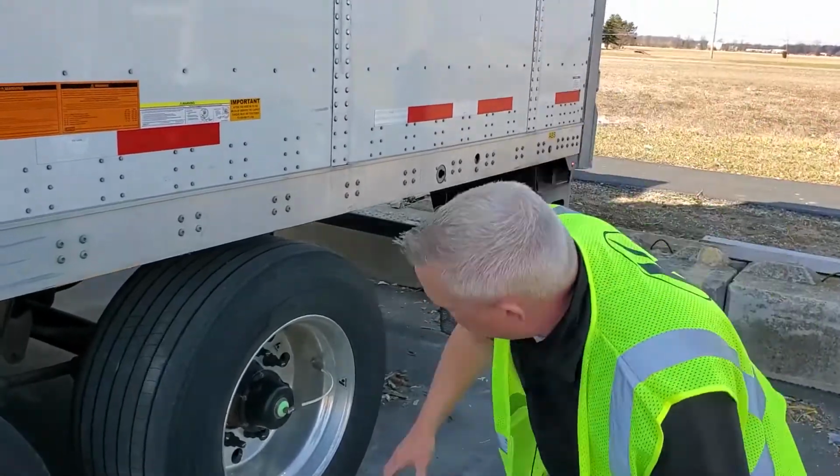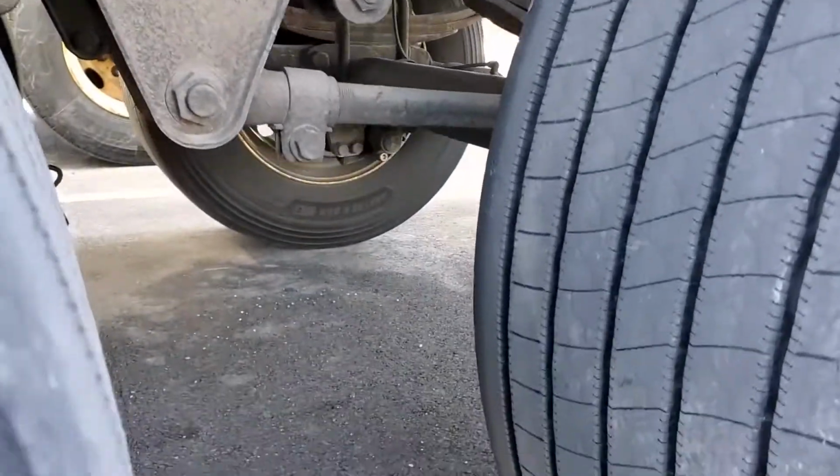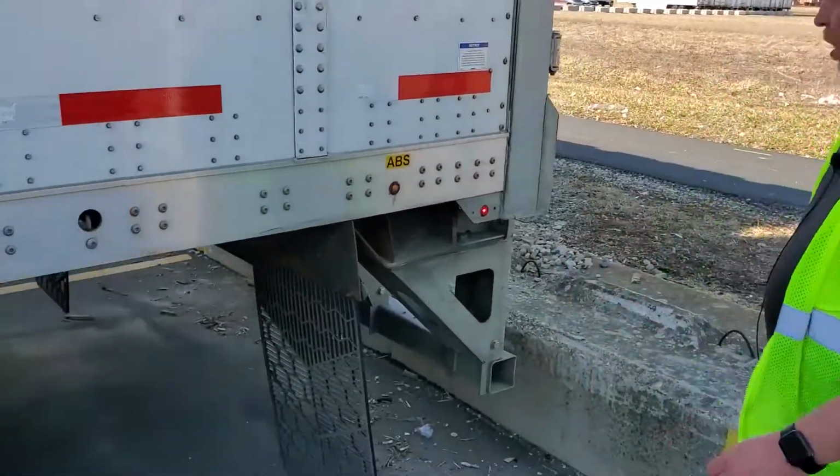Something that I always do, I look at the back side of my tires on the other side, look for any oil. You see oil on the back side of a tire, that's a telltale sign that you have a wheel seal leaking. It is illegal to drive around without mud flaps. That is another DOT violation.